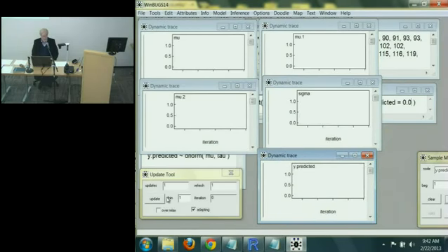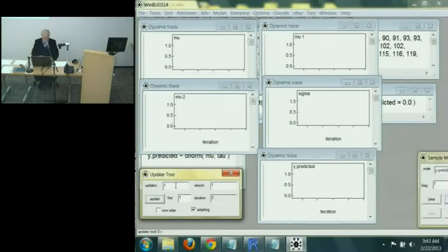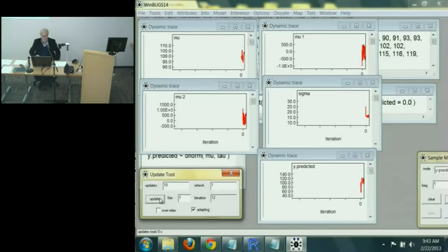All right, so I'm going to hit the update button and see if it will update one iteration. That's funny. The dynamic traces are not showing us anything. This worked this morning when I was trying it. Let's try putting in 10 and hitting update. Okay, so this is now updating from really bad starting values, the first 10 iterations of what would have been the burn-in period, except we're watching it to see what it looks like.